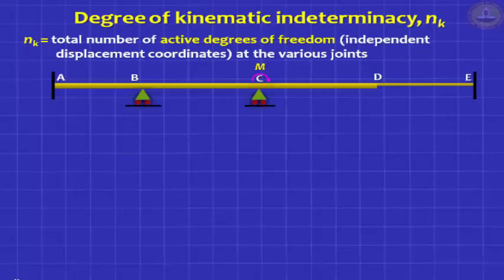So you have to treat that as a joint or a node. Let's try to draw the deflected shape. Let's begin with the right side. And you'll probably get a shape like this with a slope at E equal to 0. Now, when you attempt to draw beyond, then you have to maintain compatibility.